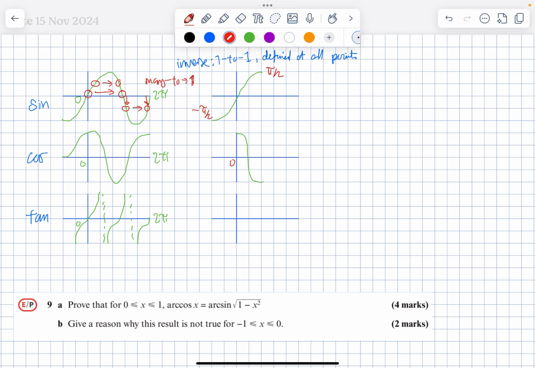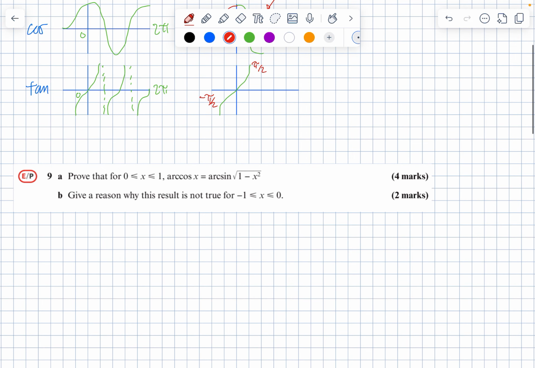For cos, I go from 0 to pi, and you can see that I can't go from minus pi over 2 to pi over 2 like sine, because this part of my curve would have repeated values. And then the last one, tan, I just have one single continuous curve, which is between minus pi over 2 and pi over 2. Okay, so they're the restricted domains that we work with.